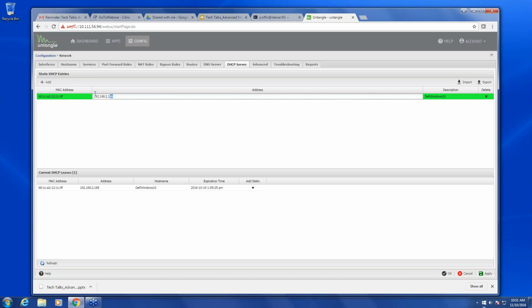You can change the address in here as long as it's in your DHCP range. And then you can add descriptions, to say, this has a SIP phone on it also. Whatever you need to do, it makes it really easy, and that way you're assured that that particular device is always going to have that IP address. It's useful if you're going to do a port forward to it, or if you have some internal DNS that you want to point to that particular area. Also for bypass, if you want to bypass the traffic from this particular box, now you can be assured that that box always gets the same IP address.